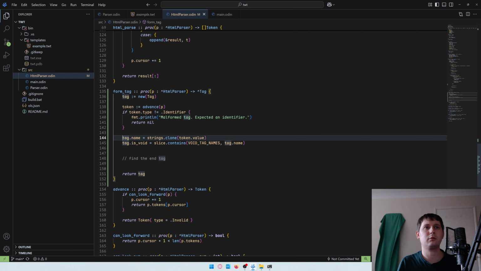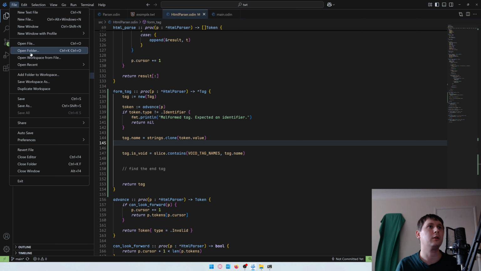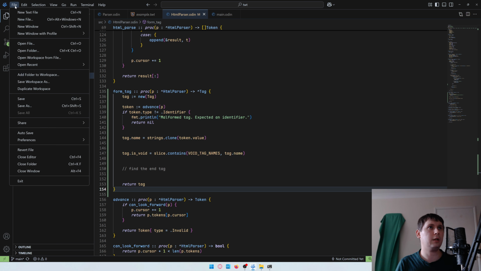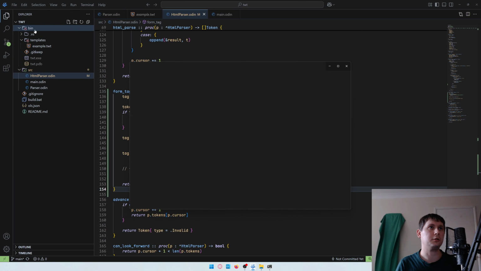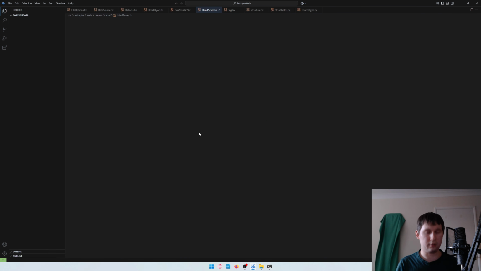We also need to make sure that the name of the tag is actually valid. I don't have a list of HTML element names to grab from just yet. In fact, because I did do it inside of the HTML parser, I could just find it inside of here.